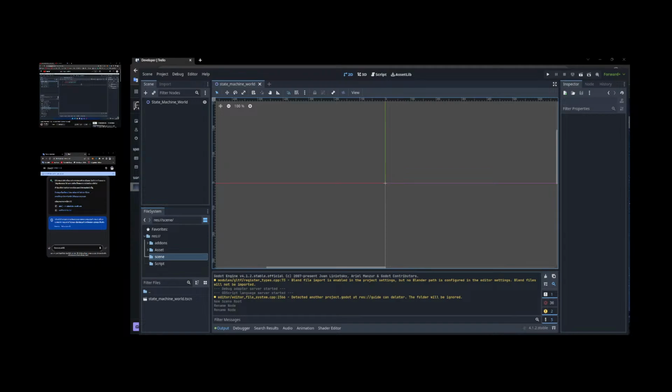So let's give it an export variable, max speed, set this equal to 40, and an export variable of acceleration. We'll set this equal to 50.